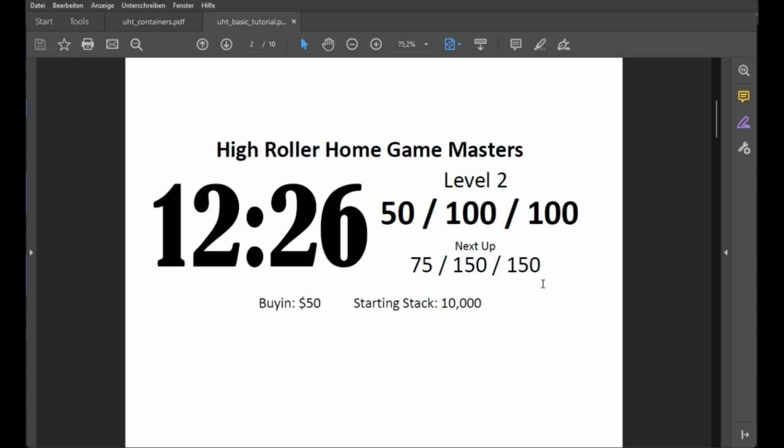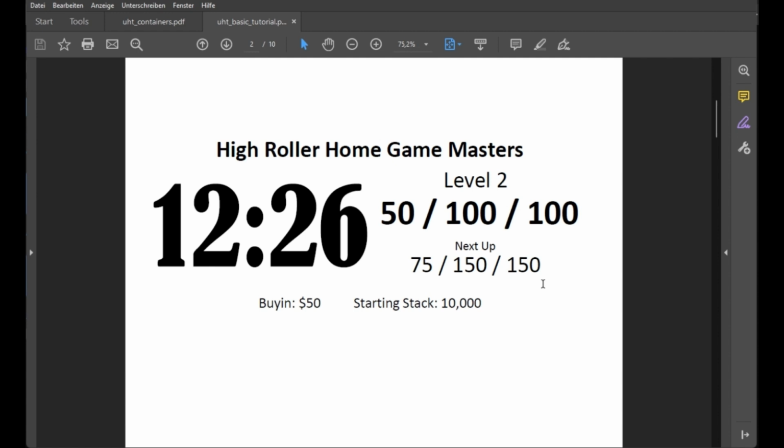Let's say we want to create this little design here, which has all the basic information that you would need in a tournament. Nothing special, but I think it will suit our need here to explain the basics very well. So the first thing, if you want to create a basic design, you need to imagine how to split the design into containers.